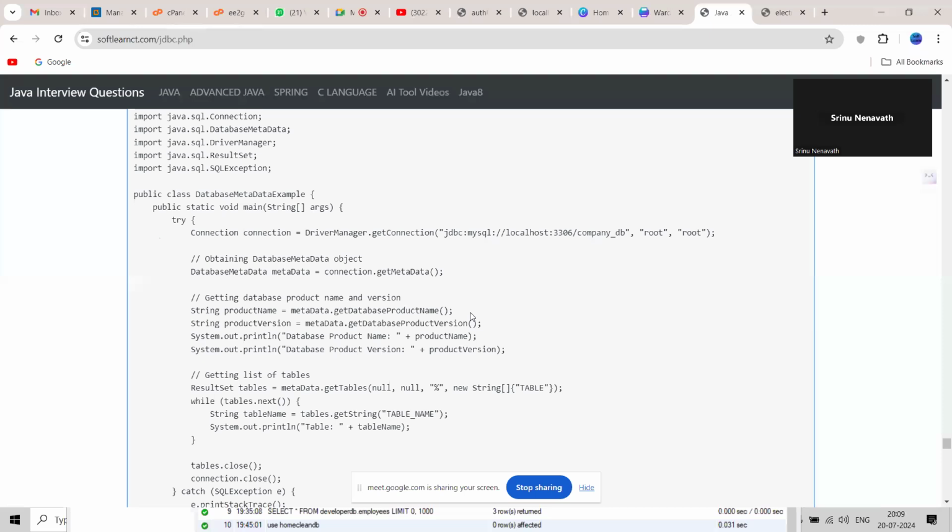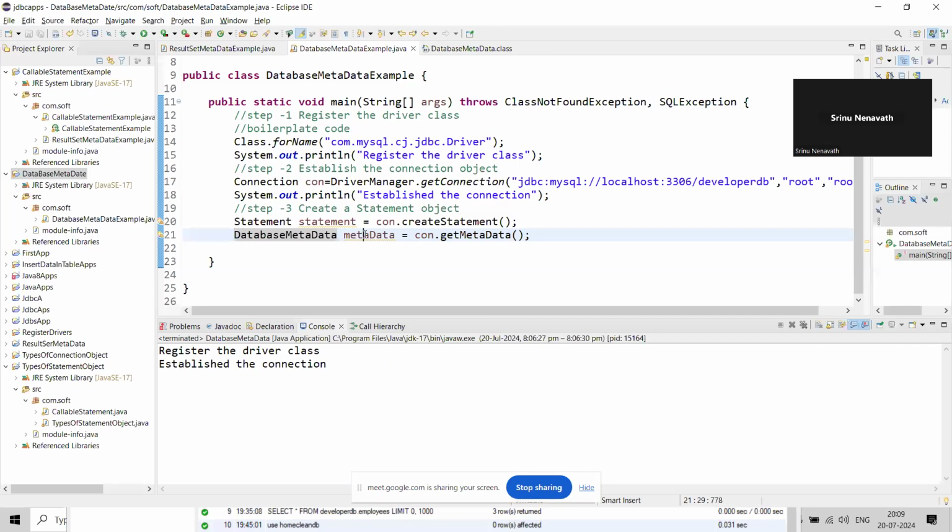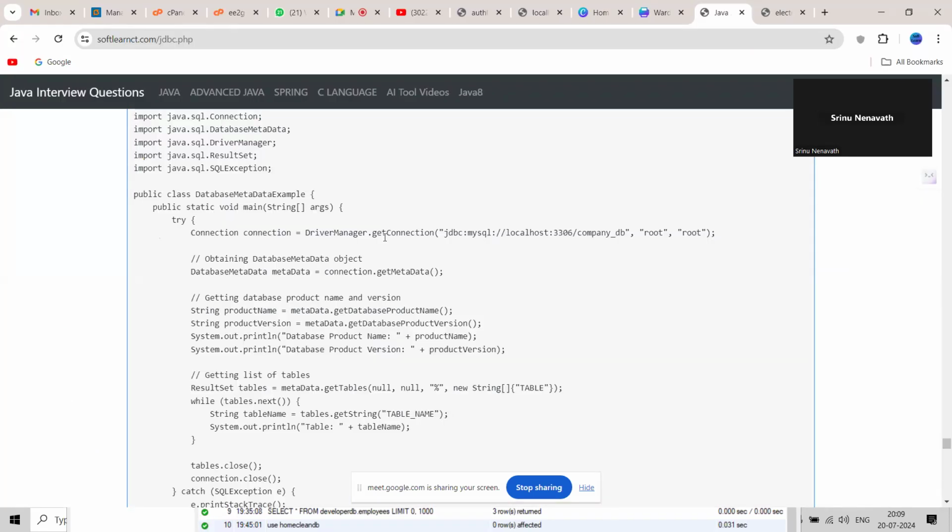So what should I do here, guys? What is the database name? What is the version? I need to get that, guys. So by the help of this DatabaseMetaData, right, guys, I need to retrieve the data. Get database product name.